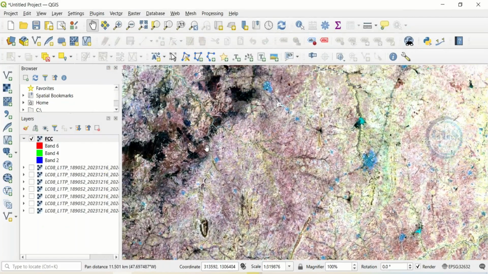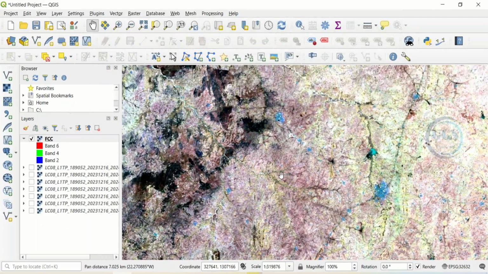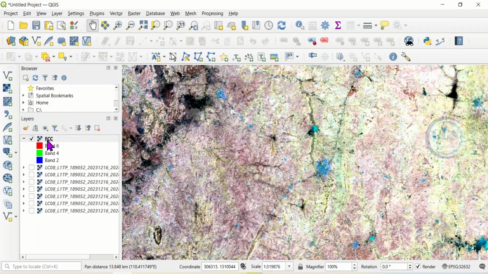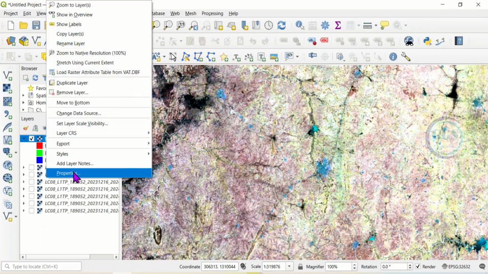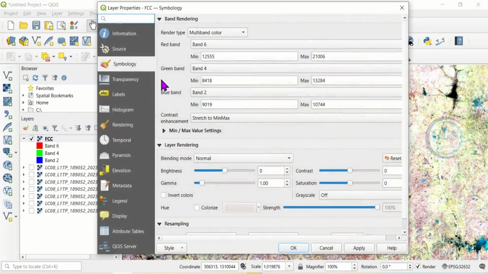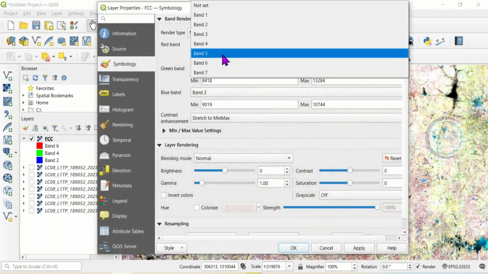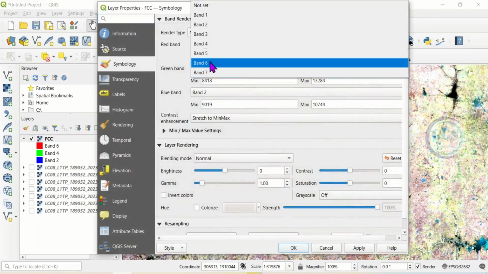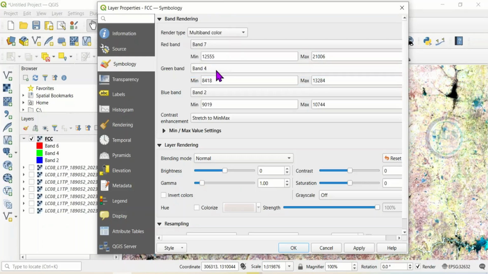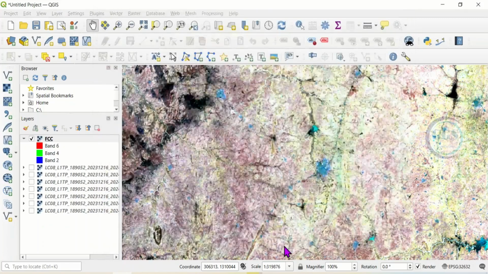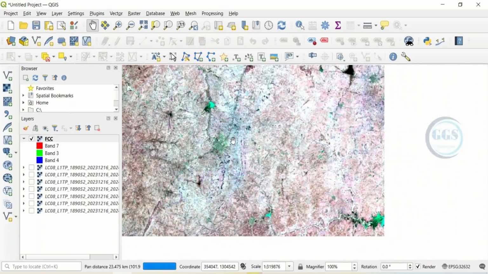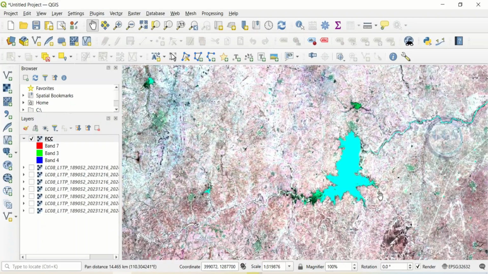So after the band composite, you can do different band combinations. Let's say band 7, band 3, band 4. This depends on what you are looking at. You can see the color composite.